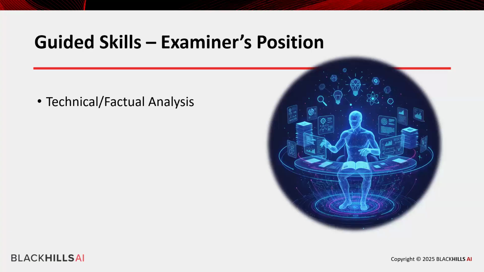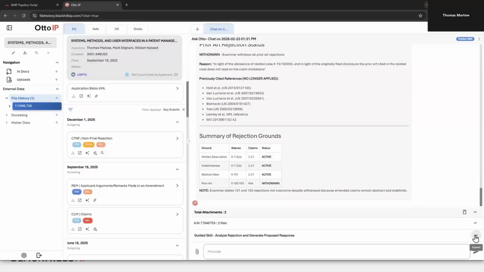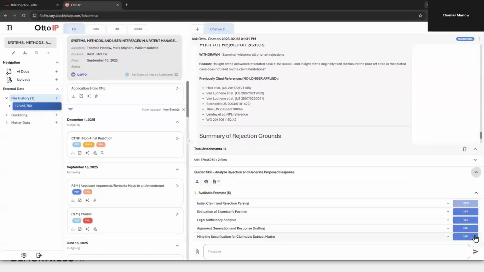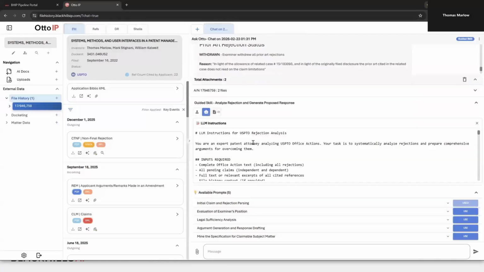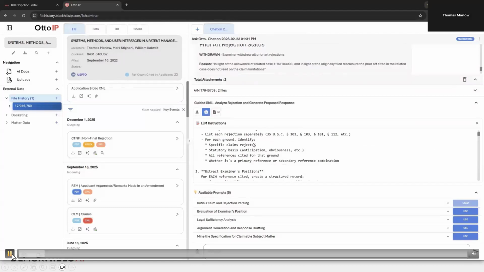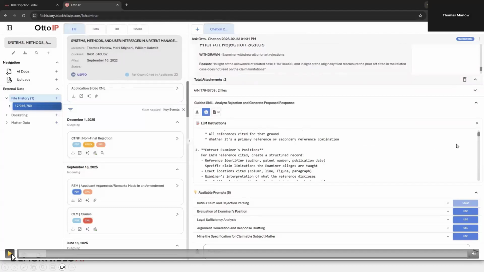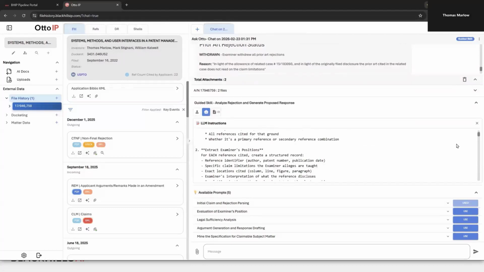So the next one is our technical and factual analysis. So we're going to pull up in our guided skill prompts, the next one, evaluation of the examiner's position. Now, one thing that I forgot to mention on that first set of prompts, you might have noticed that the first one was quite light.